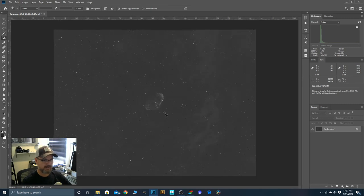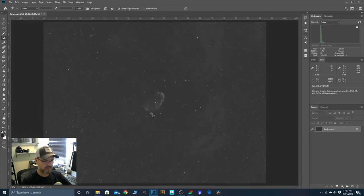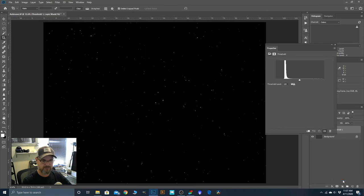So right off the bat, I have no idea. There's so much nebulosity here. What I want to do is find a dark space that doesn't have any nebulosity, where I can put a color sample tool so that I can adjust my background and level that out. So I'm going to come down here to this little semicircle. These are my adjustment layers, and click threshold.